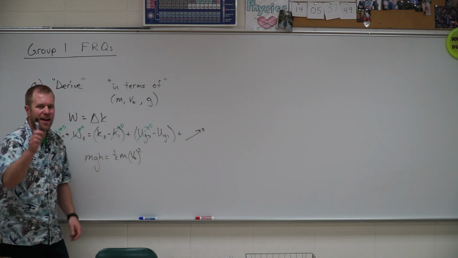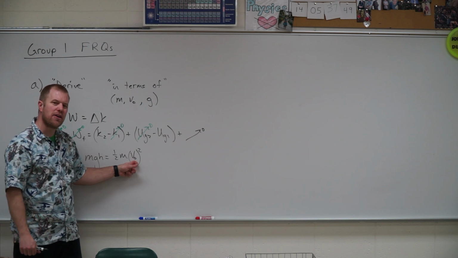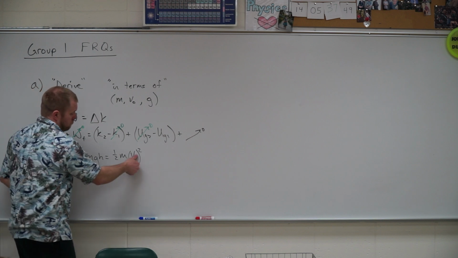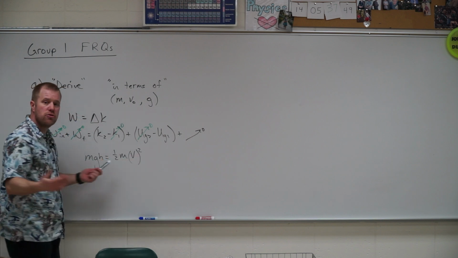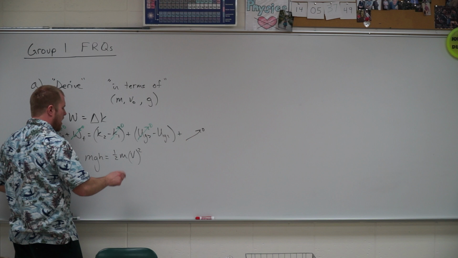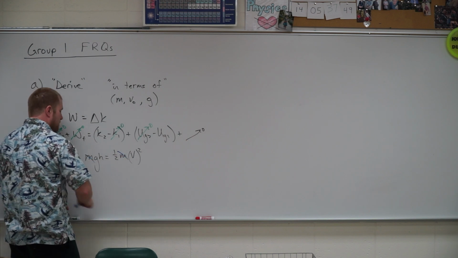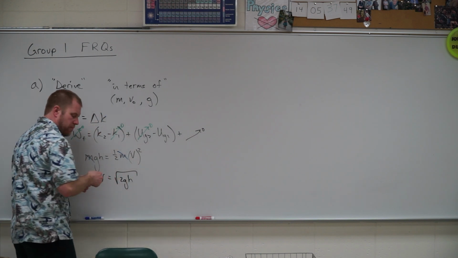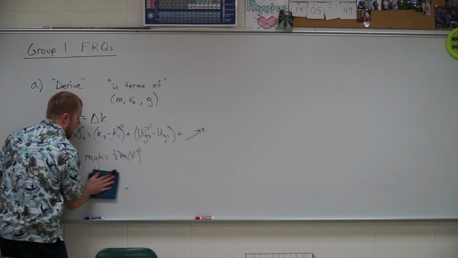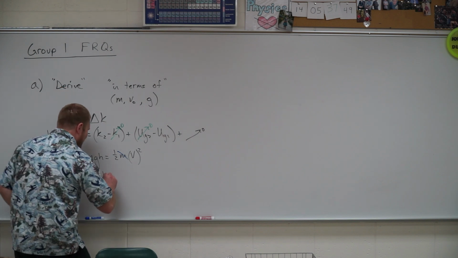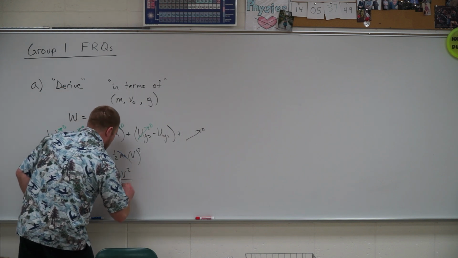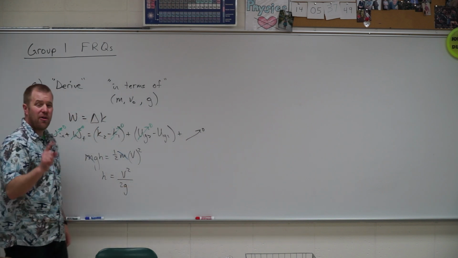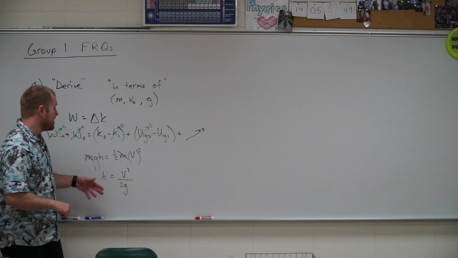Now, I made careful to write v0 here because it needs to be in terms of v0. Now, if I had forgotten, whoops, I just went with my usual way of solving this and I started solving and I go, okay, m's cancel. That's nice. V equals the square root of 2gh. Oh, but they wanted me to solve for h, so then I changed that. So I get h is equal to v squared divided by 2g, and we're good.